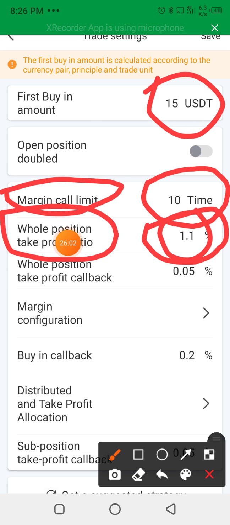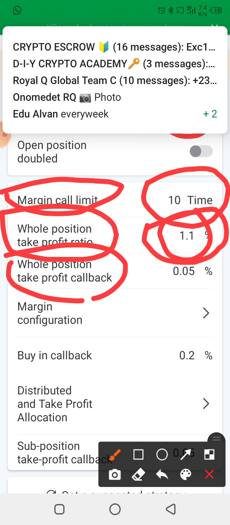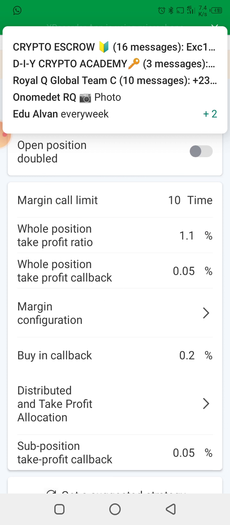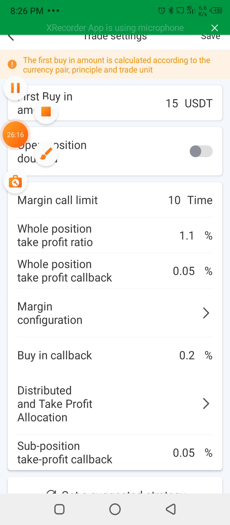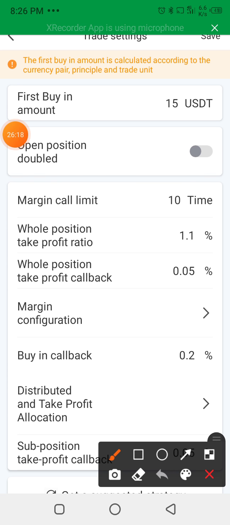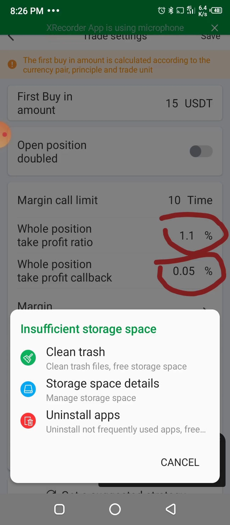Hold position take profit callback. What does it mean? This button actually controls this button here. All right.